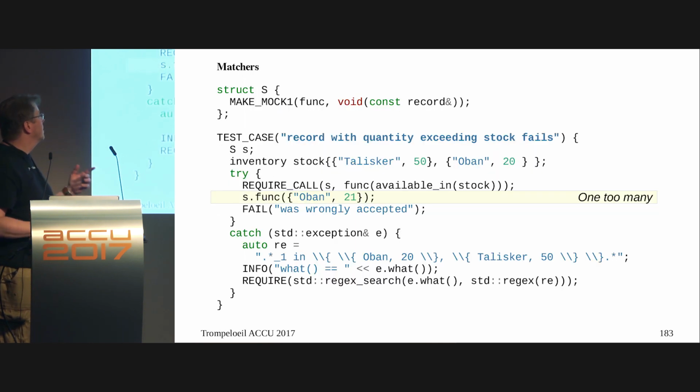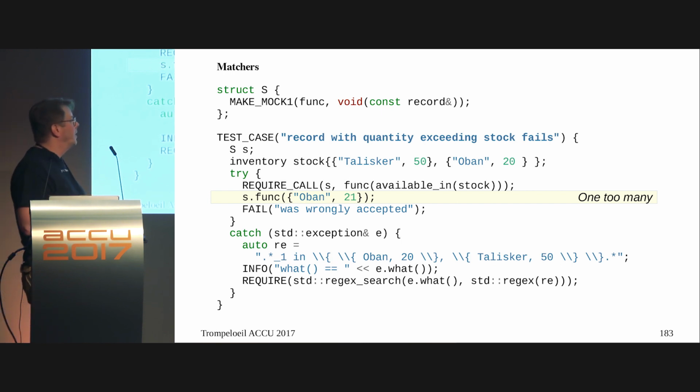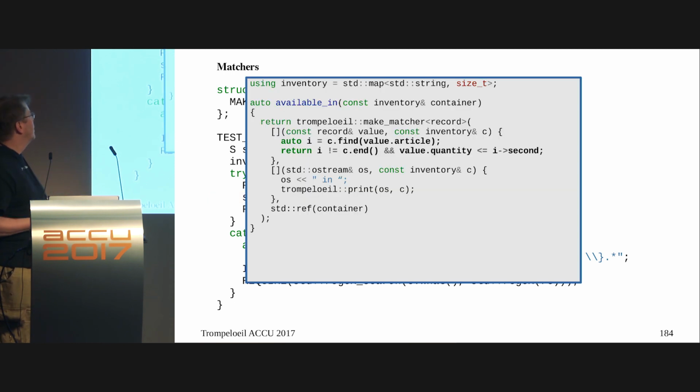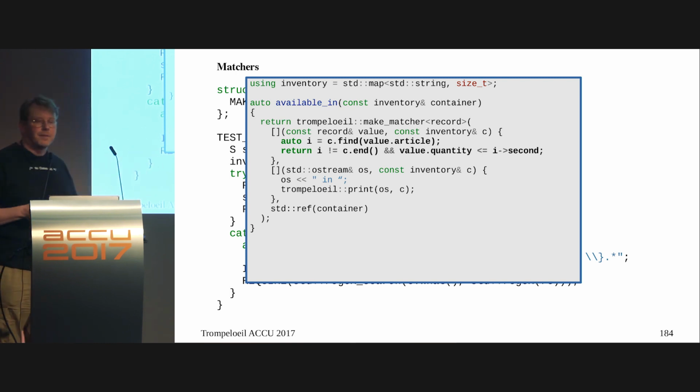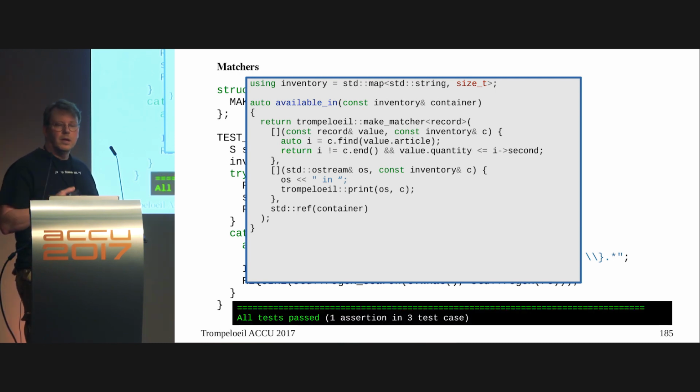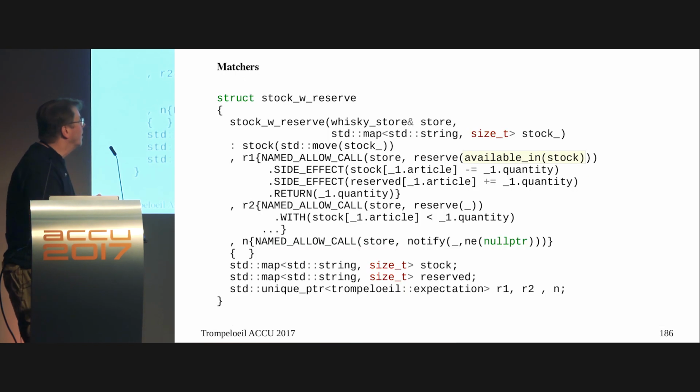And this works. And one final test to ensure that we get the limit okay, so we don't have an off by 1, to say that when we ask for 21 O1s, it should fail. So again, update the predicate to check that it's not enough that it is a key, but the quantity must be sufficient too. And now everything works, and now we can update our stock with reserve.